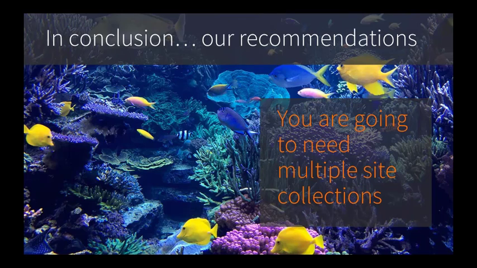So to answer the question of which navigation method to use, we recommend that both is probably the right answer. At the end of the day, unless your organization is small, you're going to need multiple site collections, and you will need to support these three flavors of navigation. Global navigation exists across the top of all site collections in your SharePoint ecosystem. It is the same across all these site collections. I would recommend that you limit this to a max of 6 items.